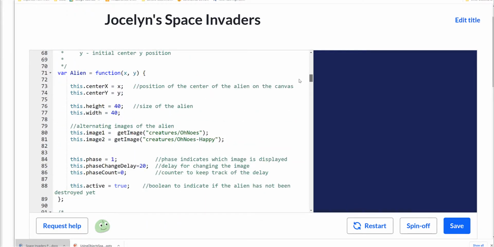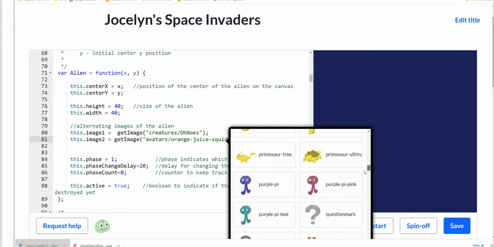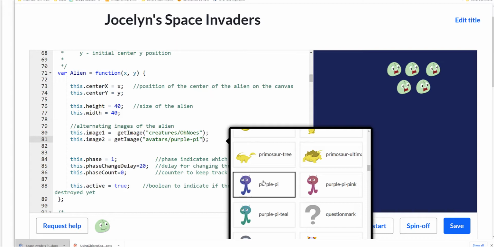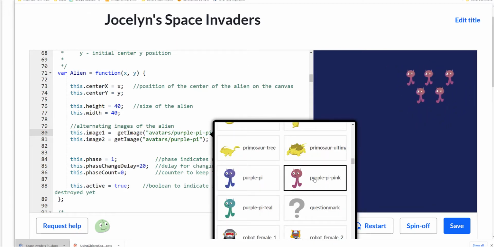So we could search through here and change what image is being set for the alien. So instead of having Nos happy, or maybe it'd be kind of fun to do these purple pie guys. We could do purple on this one and pink purple, and then they're flashing different colors.